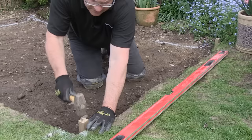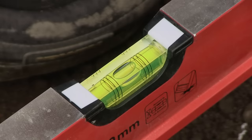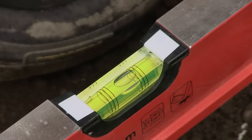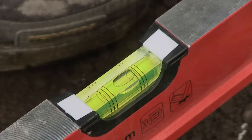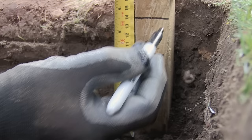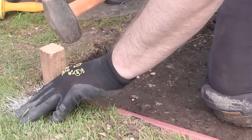Bang a timber peg in one corner so it finishes flush with the grass, and another one in the next corner. Make sure that your pegs are on the previously marked lines. I'm using my long spirit level - you can use a shorter one rested on a long piece of timber. A few more taps on this peg to get the right fall. The paving is now falling at one in sixty towards the lawn. I've marked on this peg where the 100 millimeters of sub base will finish, the 40 millimeters of laying bed, and the top of the peg is the top of the slab.